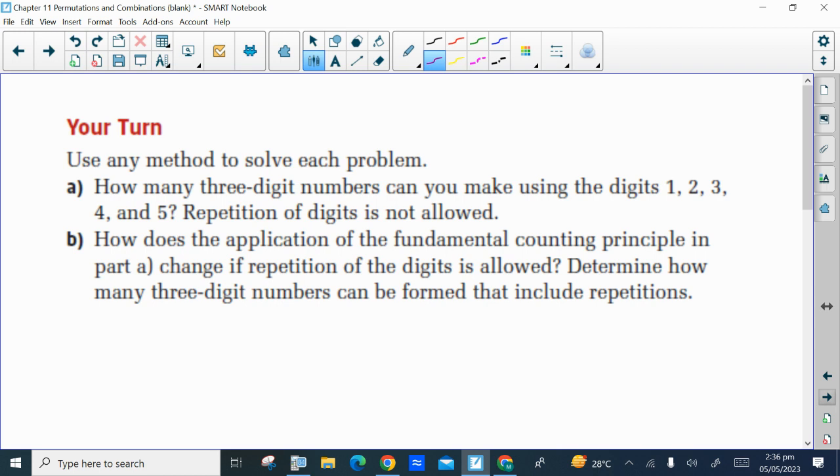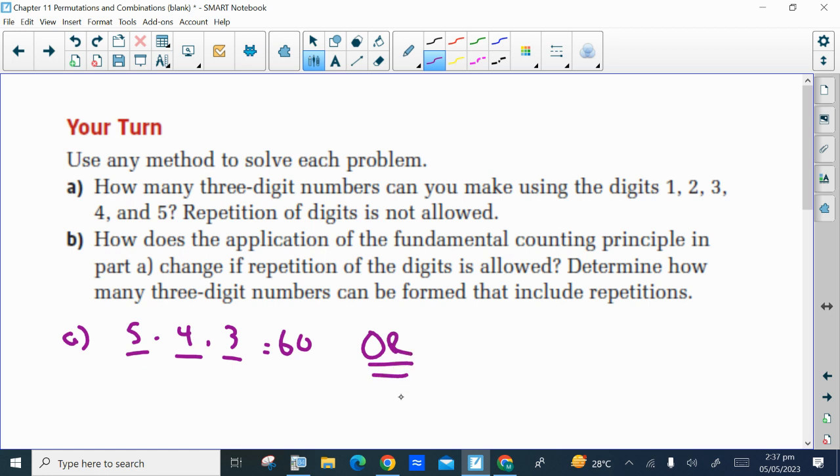How many different 3-digit numbers can you make using the digits 1, 2, 3, 4, and 5 if repetition is not allowed? So this one, there are no restrictions. It doesn't have to be greater than a certain value. It doesn't have to be even or odd. So you're just arranging 5 objects, except you're not using all 5 of them. You're only going to use 3 of the 5. Using the fundamental counting principle would be one way to do it. There'd be 5 choices for the first, then 4, then 3. 5 times 4 is 20, times 3 is 60. That's one way to do it.